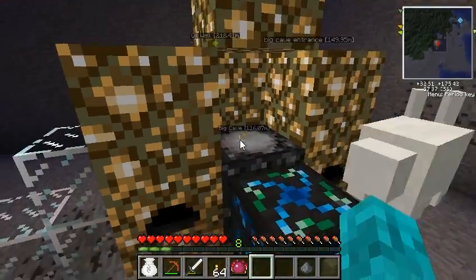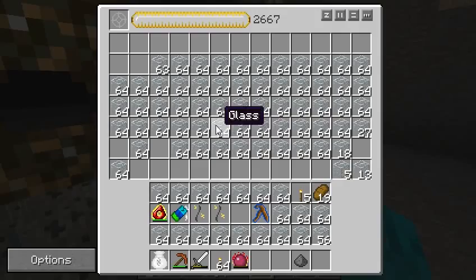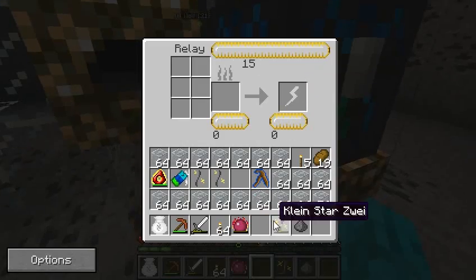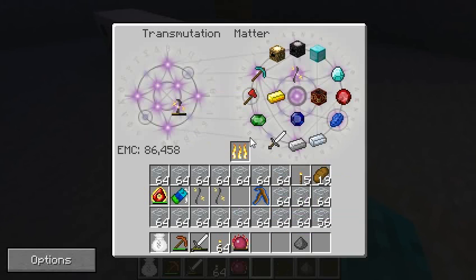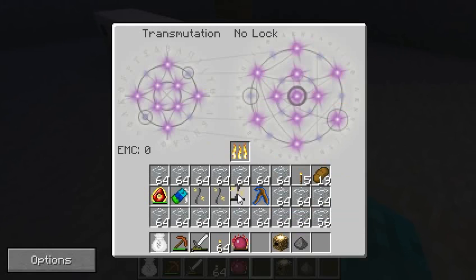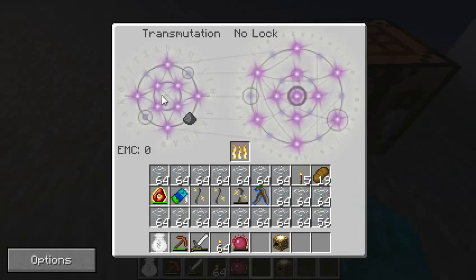Yep. That'll be later. Alright. That's in there. Let's go ahead and take this out. And with this, we'll make another energy collector. Can make one, which I'm happy about. Okay. Remove the matter. We need to make glowstone as well.